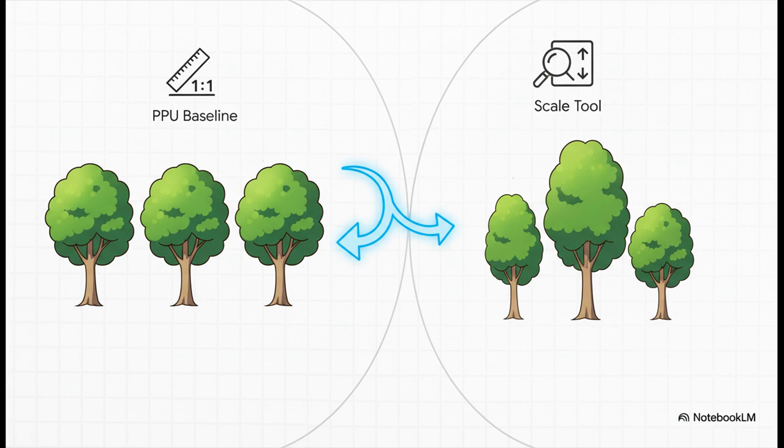You don't want every single tree in your forest to be the exact same size, right? That would look weird and unnatural. So you drag in 3 trees, they all pop in at the correct default size, and then you just scale one up by maybe 10% and another one down by 5%. The PPU gets you 95% of the way there, and the scale tool adds that final human touch.